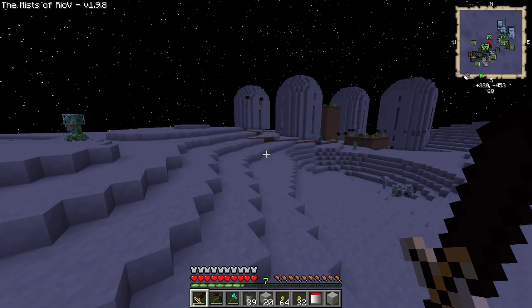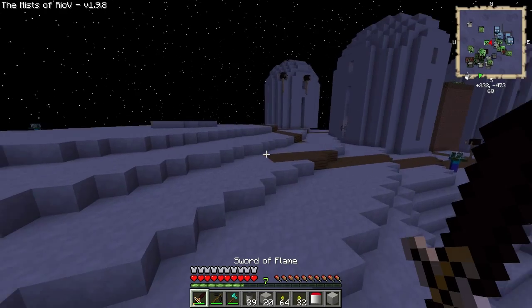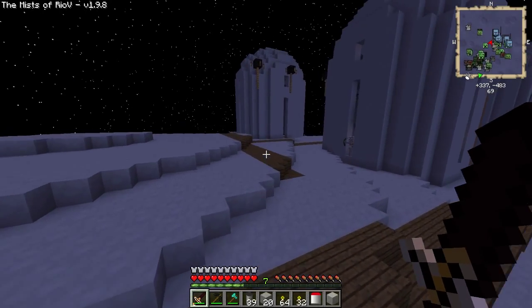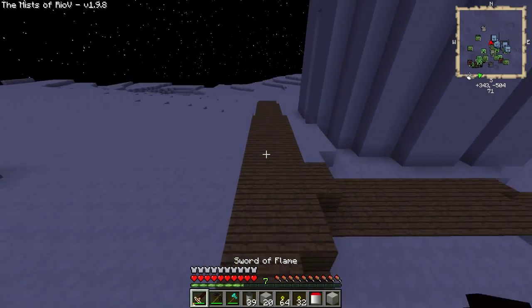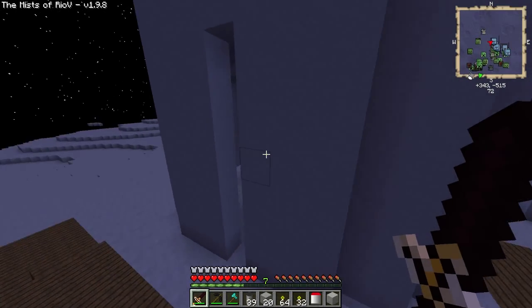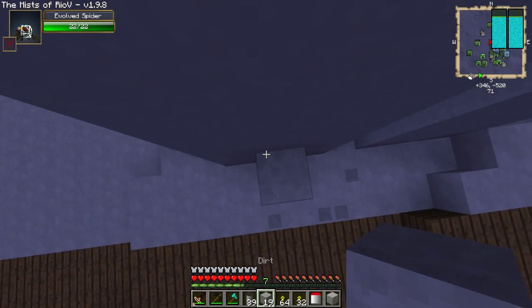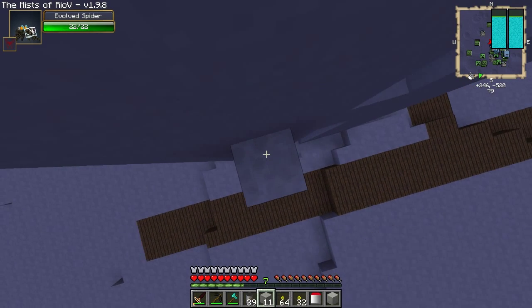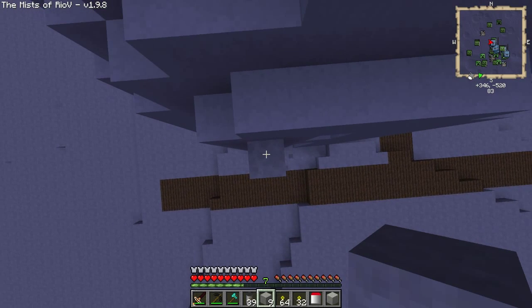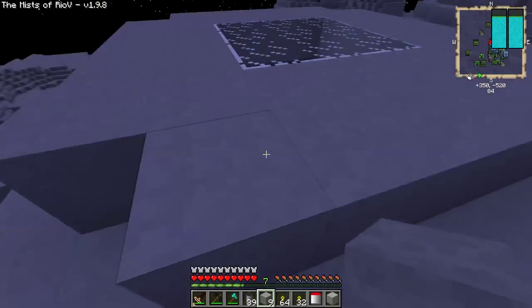What do we have here? This is interesting. I don't know what these are. Is it giant pillars? Is this a village? Is this a moon village? There's moon villages. I am eager to see what's here. I'm so eager that I'm gonna stay away from the mobs just so I can build up here, because I'm scared.